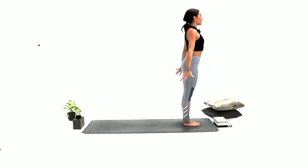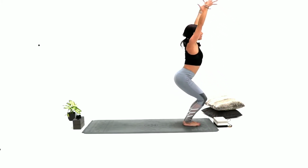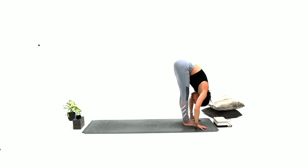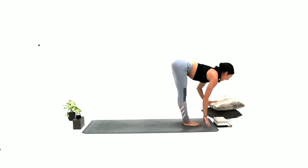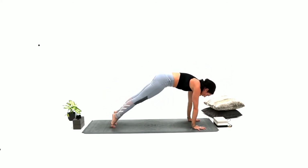Last time with a slight modification. Inhale, lift. Exhale, lower. Inhale, halfway. Exhale, step, jump, float yourself all the way back to high plank.